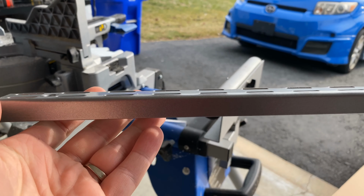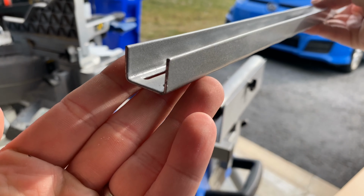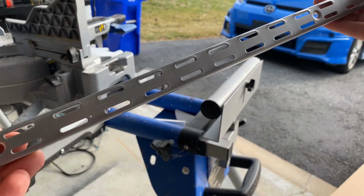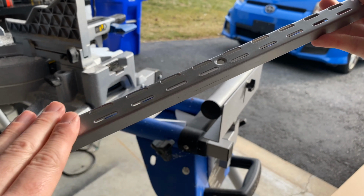Here is a close-up of the tool that we'll be using for this job to reinforce the shelves. This is a twin-track shelving rod. It's very common to see these in a workshop or garage where you have one and another side-by-side, where you put brackets on it and then you mount a shelf to it.